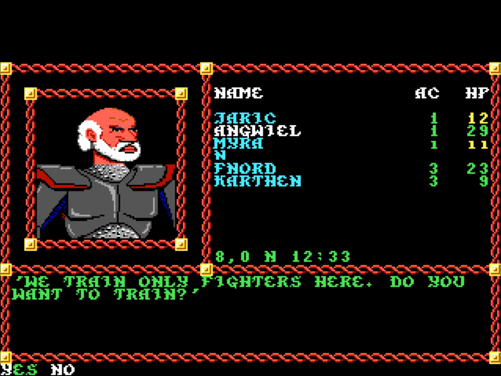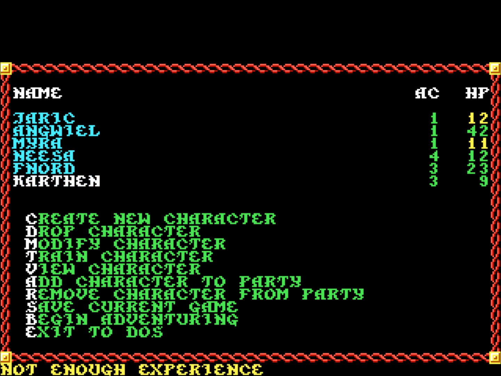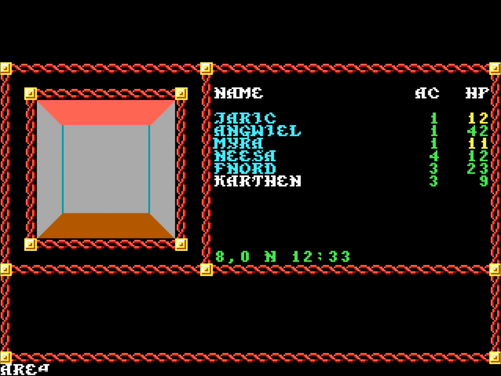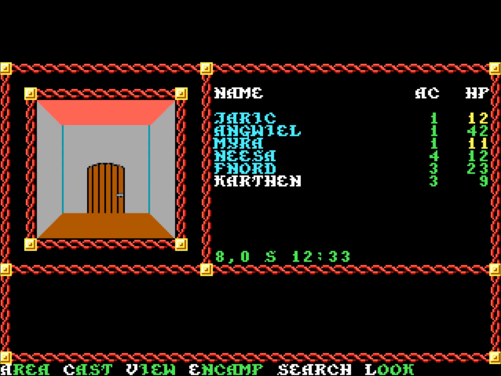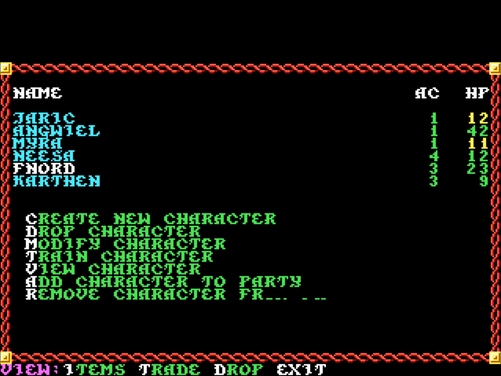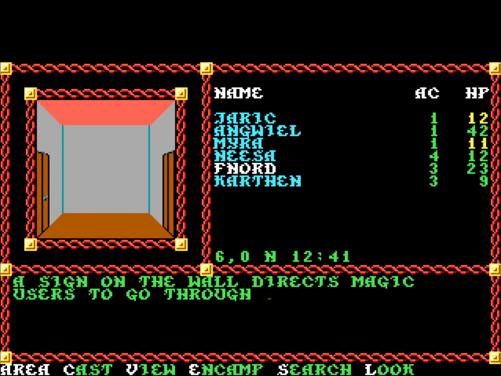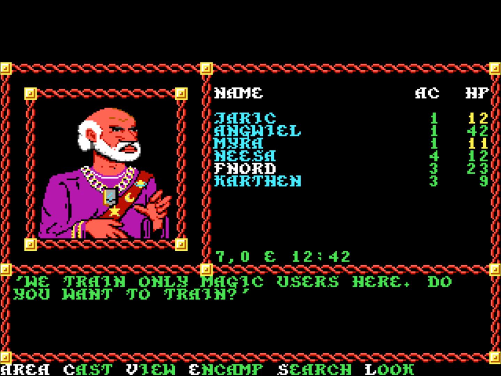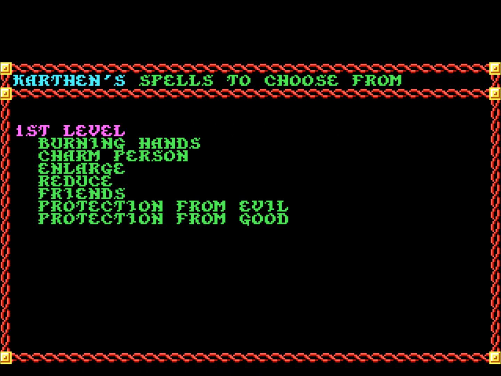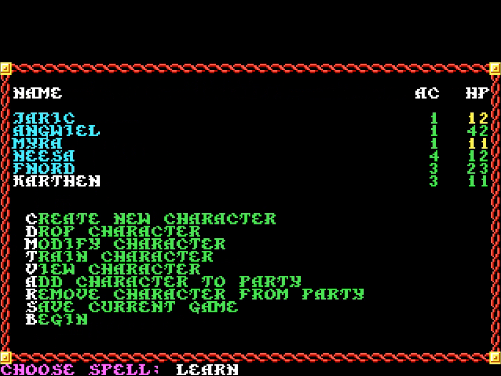Hello, old man trainer. Yes. Train? Not enough experience. Train? Not enough experience. Oops. View. You have enough experience to become a higher level mage, though. Hey, old man trainer, I'm going to go into the other door. Hello. Train? Not enough experience. Wow. You only need, however, 500 more. Yes. Train? Yes. And stinking cloud, because it is the best spell out of that lot.